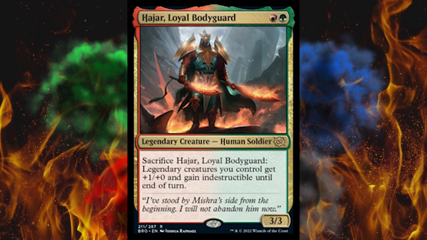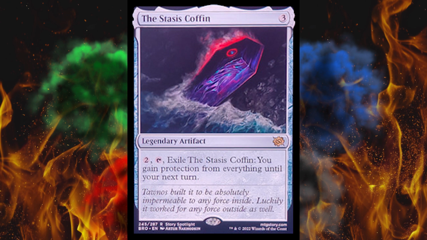Heyo! So hey, next up we got the Stasis Coffin, which probably also costs more than 20 million. Isn't that what Disney's head is in? Anyway... It's a 3-cost legendary artifact. You pay to tap it, exile the Stasis Coffin. You gain protection from everything until your next turn. Oh my gosh, I love that. It's a 1-shot. Also, story spotlight.